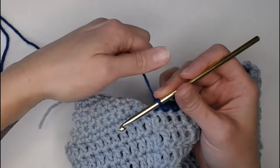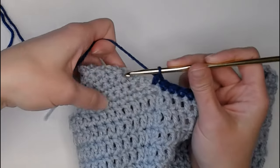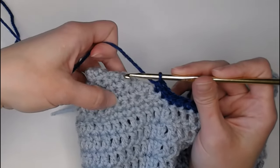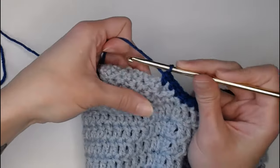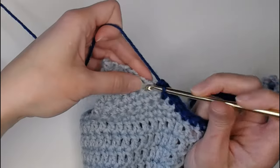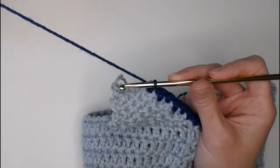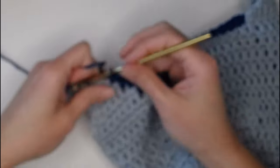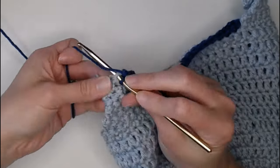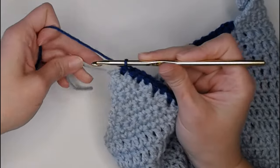Okay, so finding row number 1. Here we go. There's 1. Row number 2. Okay. 2. Row number 3. 3. Row number 4. Row number 5. Row number 6. Row number 7. Row number 8, and row number 9. Right here is my row number 9, okay?